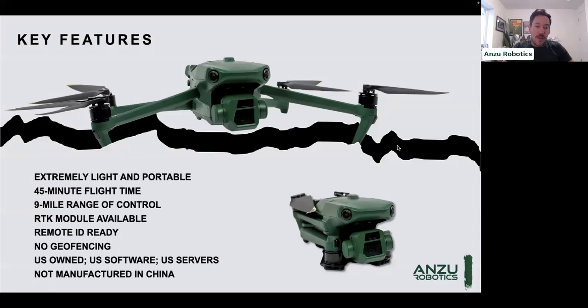And then the geofencing. Brad's going to talk more about compliance and things like that later. But there's a split of whether drones do or do not have this forced geofencing that doesn't allow you to fly in certain areas based off of airspace unless you submit some sort of request to have that unlocked. These drones have no geofencing built into them, so you're able to fly them where you need to fly them, when you need to fly them. However, it is the responsibility of the pilot to make sure that all of your operations are compliant with your local regulations. So just keep that in mind.